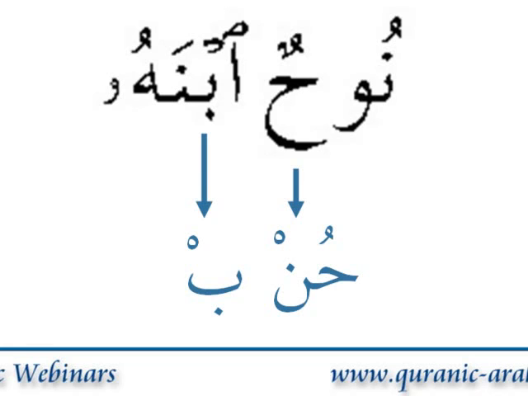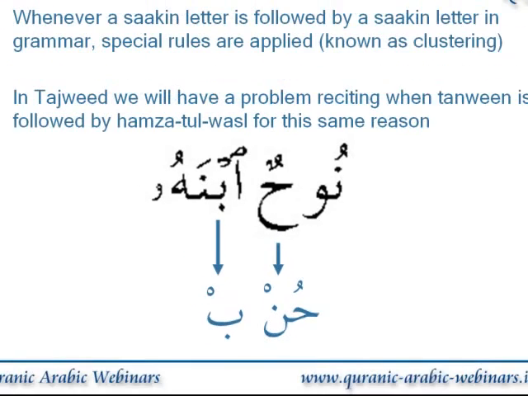if you've covered the lesson on hamzatul wasl, you can normally work out what sound to start with on a hamzatul wasl, or to implement instead of the hamzatul wasl with a definite article or with an imperative verb. But in this case we cannot, because there are certain words in Arabic or certain nouns which begin with hamzatul wasl, but you cannot give it an initial sound. So this is nu, hun, and then we don't know how to connect it with the ba, which is sakin. So that's the problem, and now we'll look at a resolution to it.